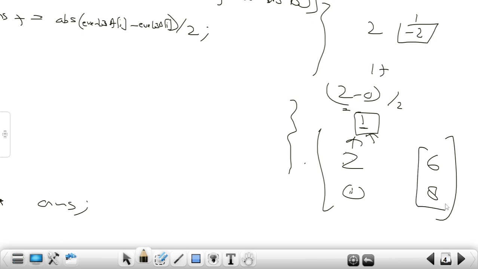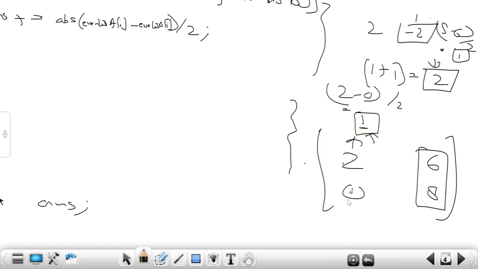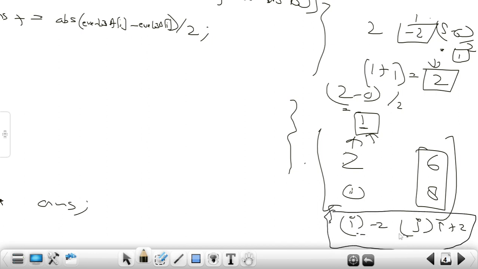After that, for 6 and 8, 8 minus 6 by 2 is going to give me 1. So I will have 1 here. And finally I will have the answer as 2. But the answer is not 2. Why is the answer not 2? Because I can choose two indices at one time, and after that I can do plus 2 and minus 2 in one go. This whole thing is one operation, and I'm counting this as two separate operations.